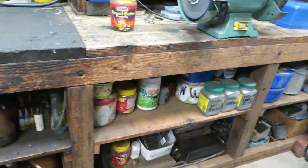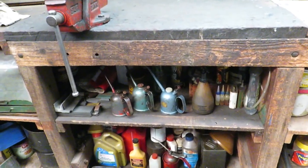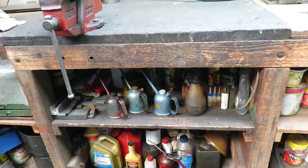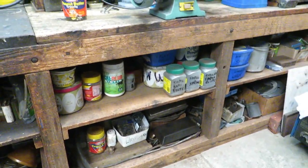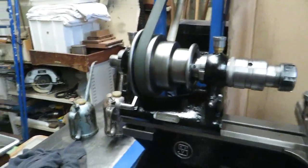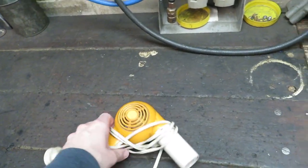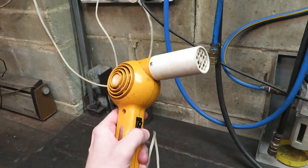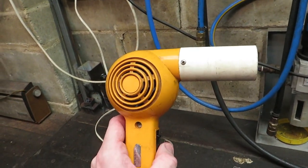Do you like the workshop? I do. And here's a good life hack for you. You should use a packet of disposable nappies to mop up those oil spills. Well, that's a good idea. How do you like that old lathe? Awesome. Let's see if this hairdryer works. It's a single speed.